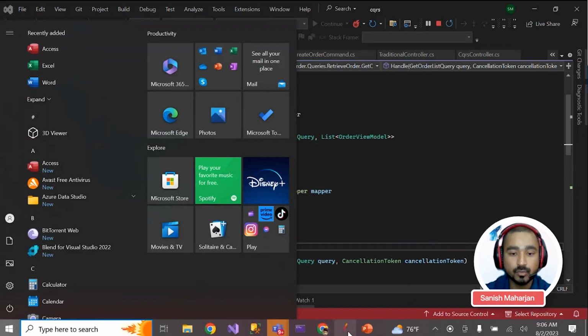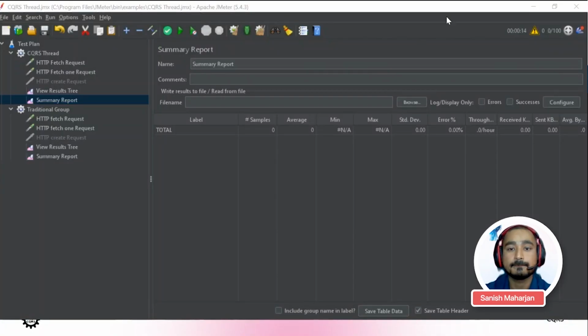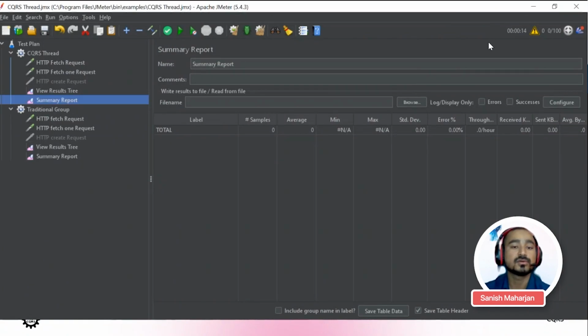So let's test this flow. For a few requests, the result might not be that visible, so I'm using JMeter over here to check the response performance.